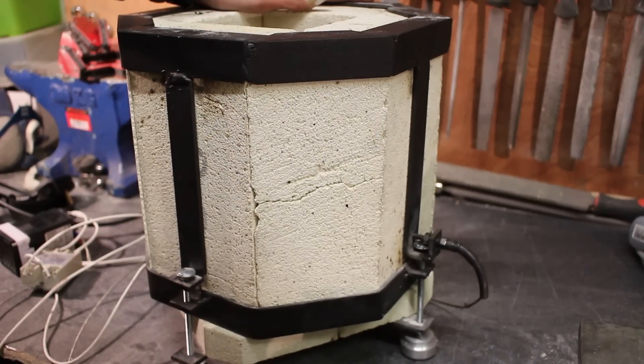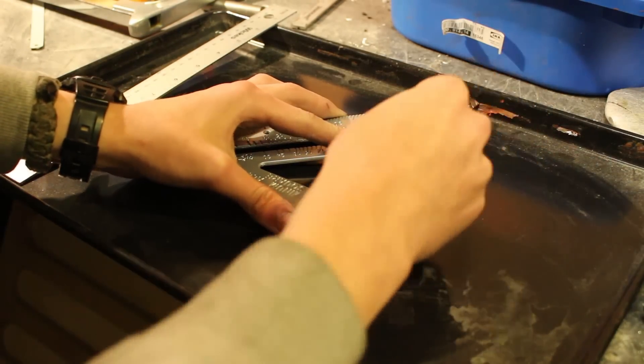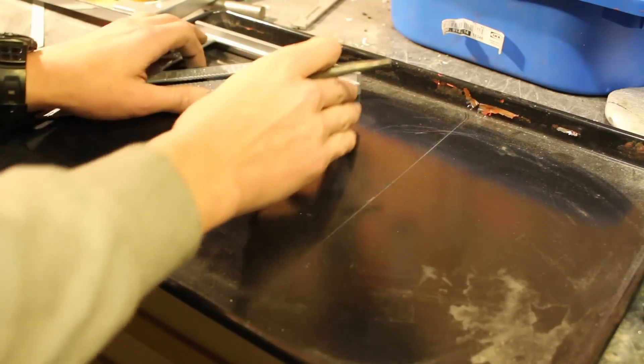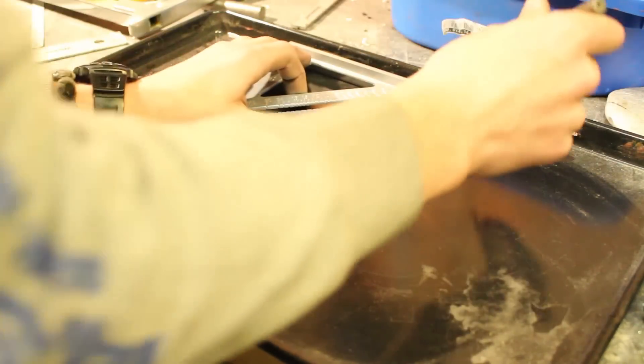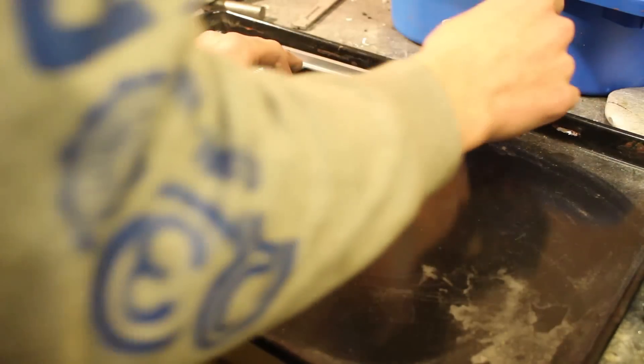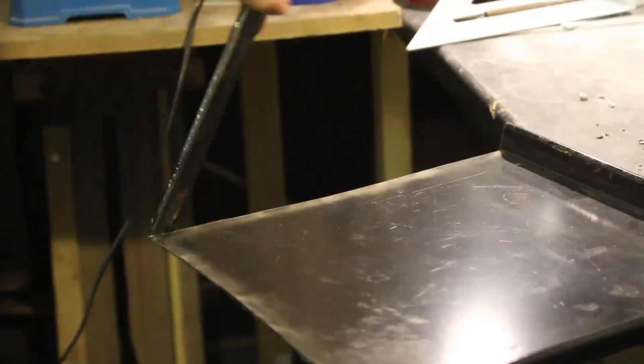Now the forge is completely level and doesn't rock and that makes it a lot safer. Next thing to create is a lid for the forge and for this I'm going to be using the sheet steel from a steel baking tray, and I'm just using this because it's already got a high temperature paint coating. You could also use very thin mild steel sheet if you wanted or pretty much any other type of steel. I cut out the rough shape of my forge just using an angle grinder and a thin cut-off wheel.